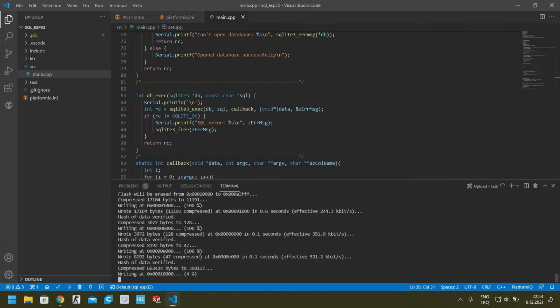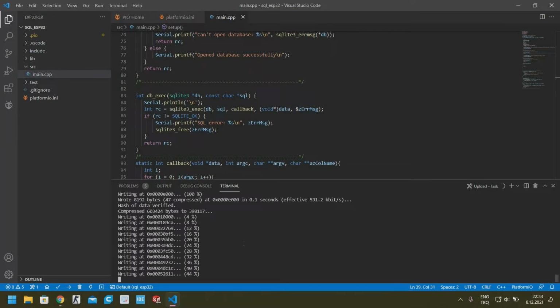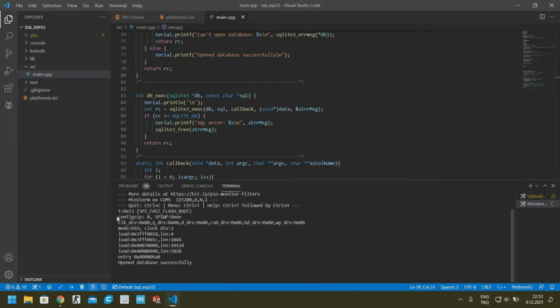Now it's compiled successfully and uploading to the board, our ESP32 chip. And now it's done. Just open the serial monitor.